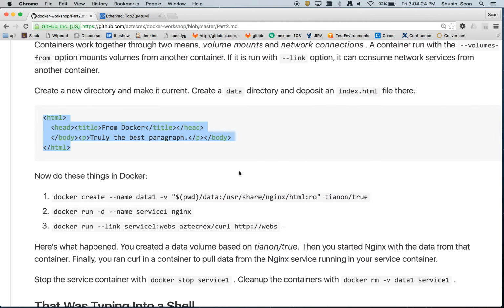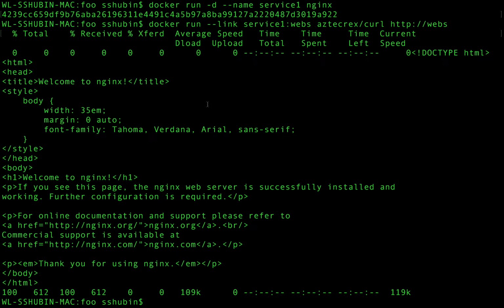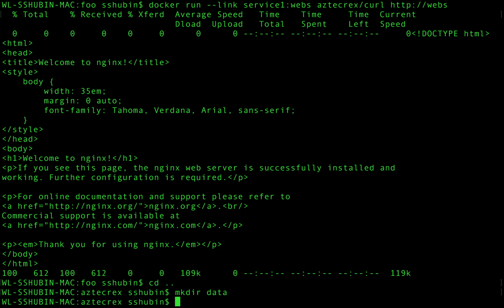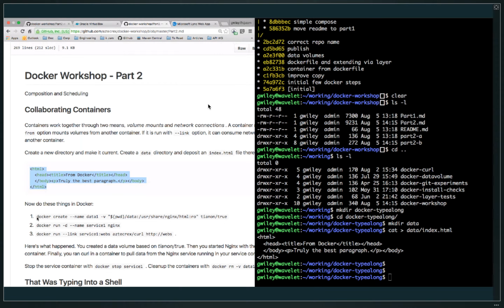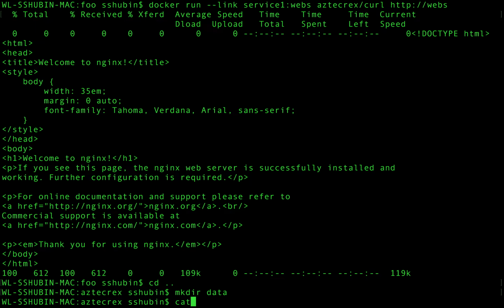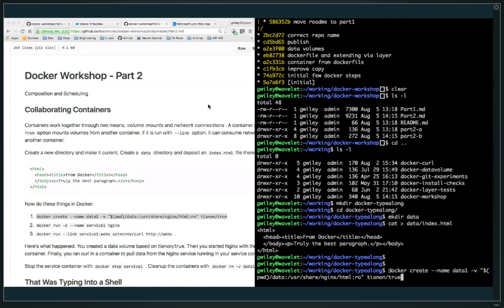So I have 3 commands that are written after that, and we have a Docker create command. This is going to create a data volume that includes the index file that you just made. You can type it if you're a typer, cut and paste it if not. I've typed it many times, so I'm just going to cut and paste it. But there's nothing wrong with getting the manual feel for how these things flow by typing it.